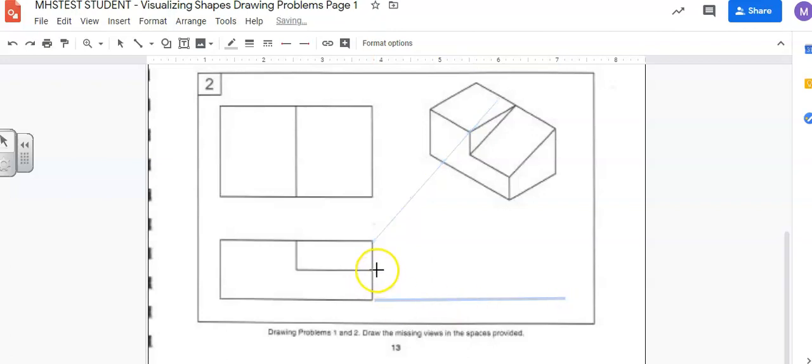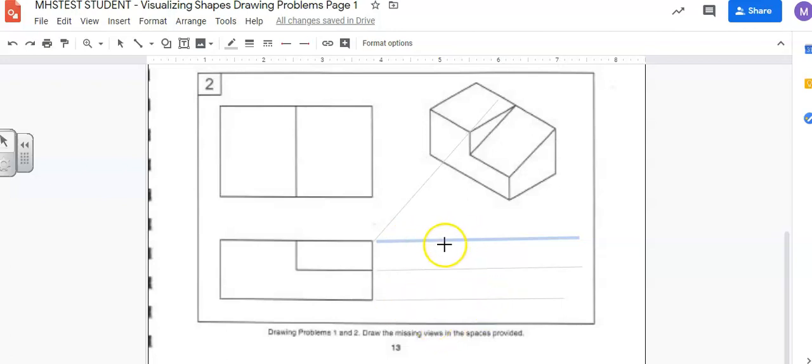So I'll project that line. Here's an intersection point right here, so I've got to project that over. And here's an intersection point right here. Now I have established the height of my side view, and recall, everything that I draw to represent this object is going to fall somewhere between this line and that line.